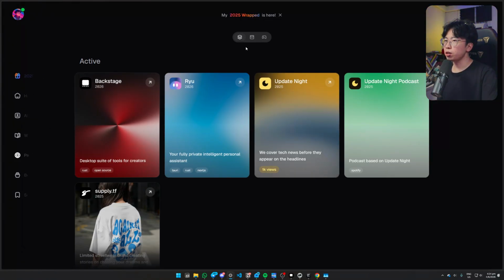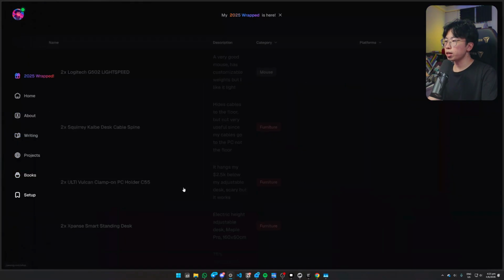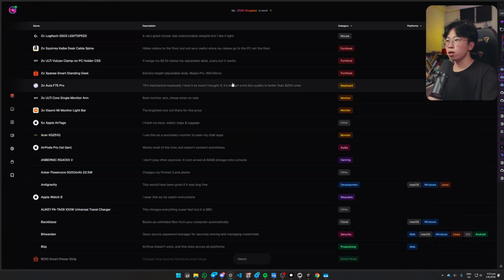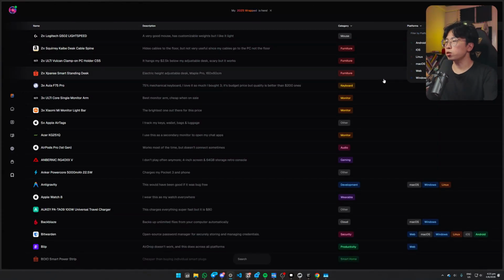So a lot of it, even the games itself, is essentially like a wrapper around this. And even the books as well. Well, the books one is not, but the setup one is from Notion. So all of this with the filters and stuff, all the filtering is done through the Notion API as well, which is very cool. But I think the filtering here is actually done at the client side, not at the Notion side anymore.